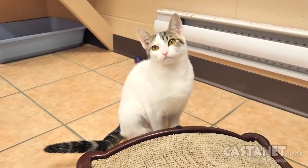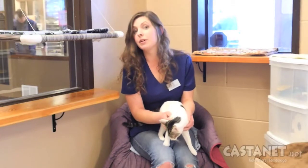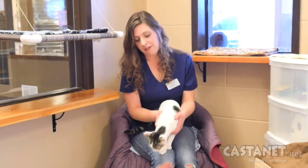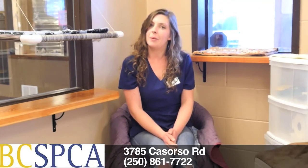The other day we had some children come in with their parents looking to adopt, and she did very well with the small children. So if you have some kids looking to add a kitty to your home, she could definitely be a candidate. She's pretty laid back, always on the go, likes to do her own thing, and she's very sociable. So if you'd like to come meet this sweet little girl, come to the Kona SPCA and meet Penelope.